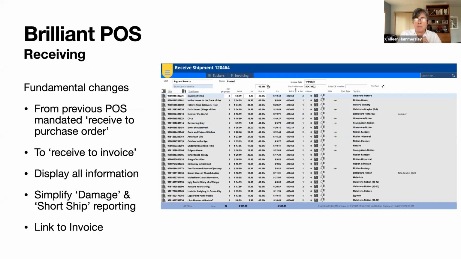Suppliers consolidate orders when shipping. So more likely than not, a shipment will contain items from multiple purchase orders. The previous system required that items in the shipment be sorted and received against the PO. Again, a labor-intensive and error-prone process. By constructing the system to receive to invoice, an invoice is typically the shipment, the receiving can be processed more accurately and efficiently. We also added functionality that allows the receiver to immediately report issues to the supplier. Small tasks that in the past often didn't get done, costing money in unsaleable inventory.